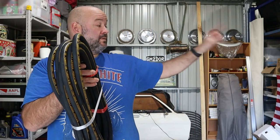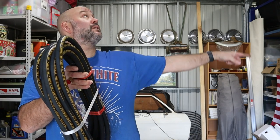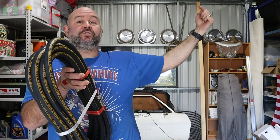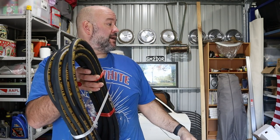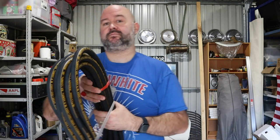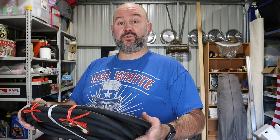This will go from the T intersection of the pump up along the top and down. Now it's got to go through those loops that are on the top. I'll show you when I get up there. And there's a bunch of, looks like P-clips that strap it all to the posts. Yeah, we'll thread it through.